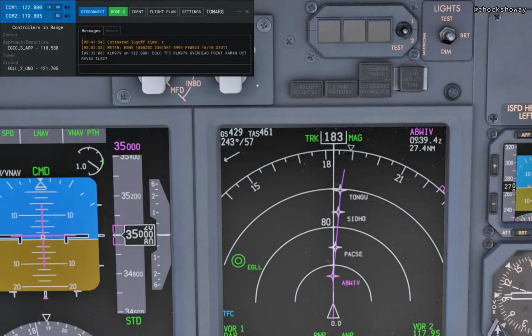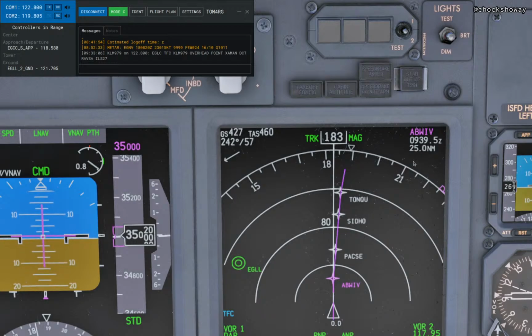So we're slowly getting towards Alpha Bravo Whiskey India Victor, 27 miles to go, and we'll get there at 9:39.4. So dividing a minute into tenths gives you 6 seconds. So 0939.1 will be 6 seconds after 0939, and that looks like it's going to be 09, 39 and 30 seconds.